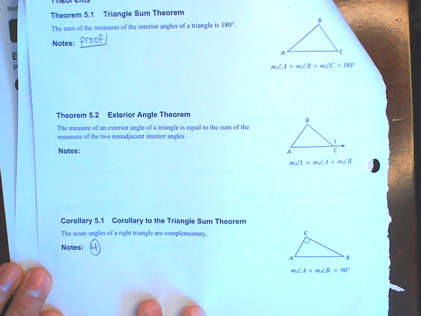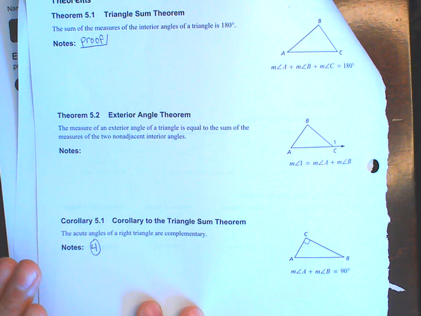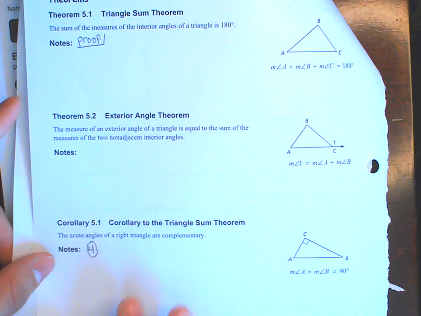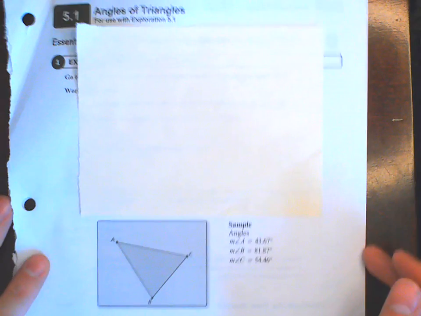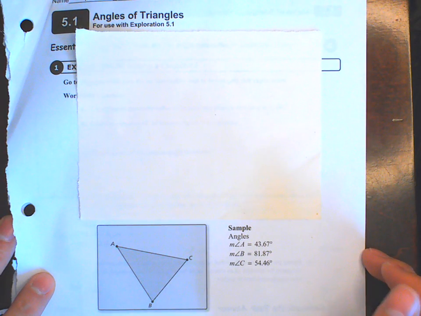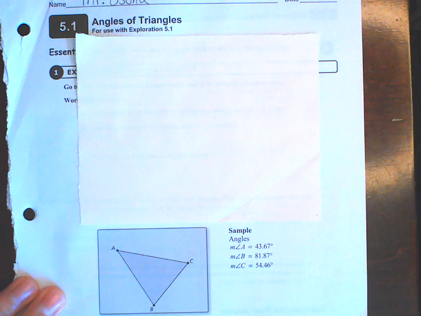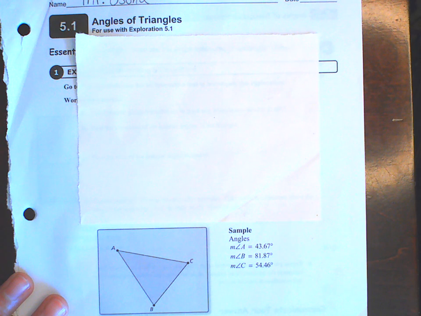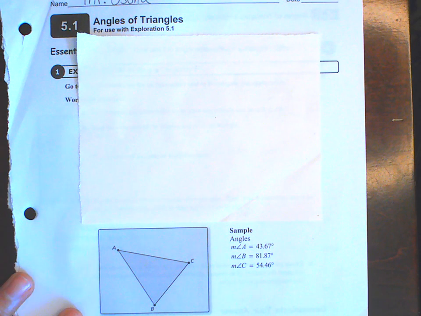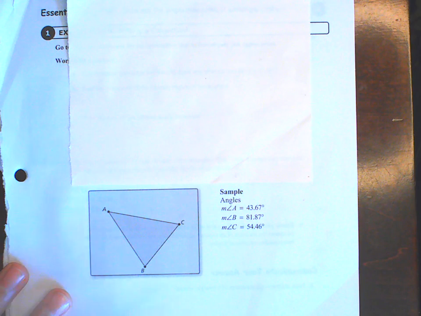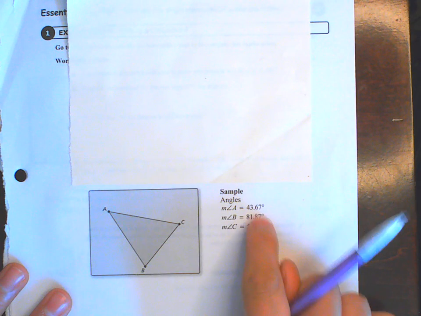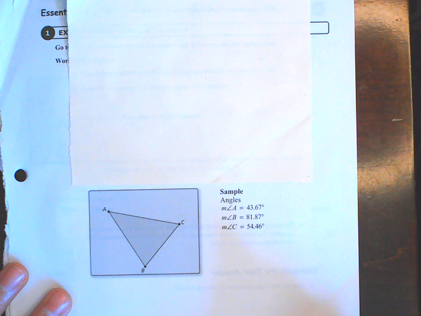Okay, so pause the video, go ahead and get your notes ready, and then start the video once you're ready for the exploration. So let's go back to page 123 and let's talk about what we have here. Today's lesson has everything to do with the angles of a triangle. This is in preparation for chapter 5, which deals with triangle congruence. What you have here is a triangle where they actually give you all 3 of the measurements of that triangle.